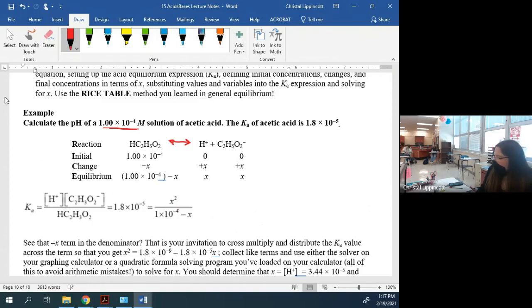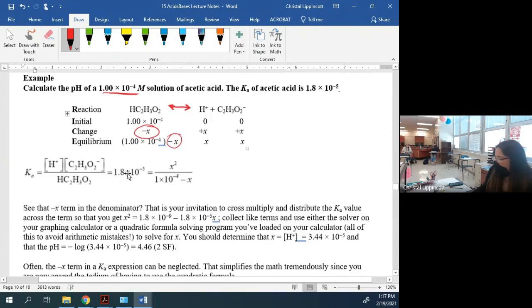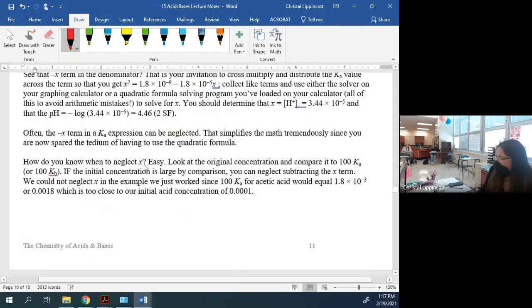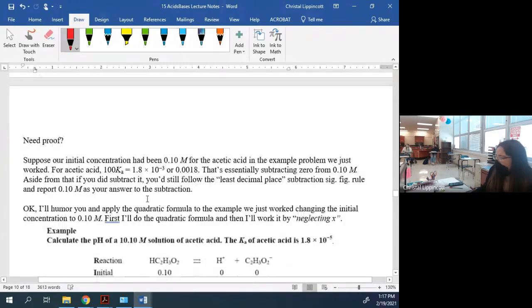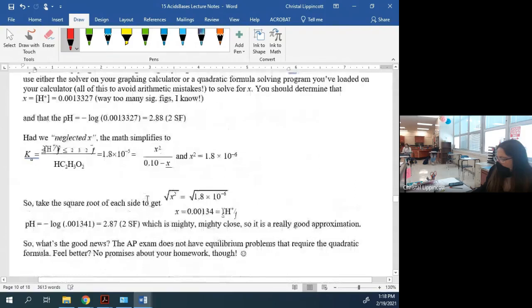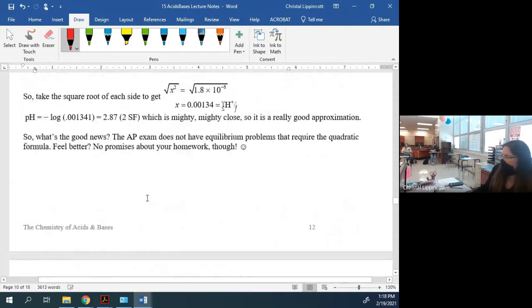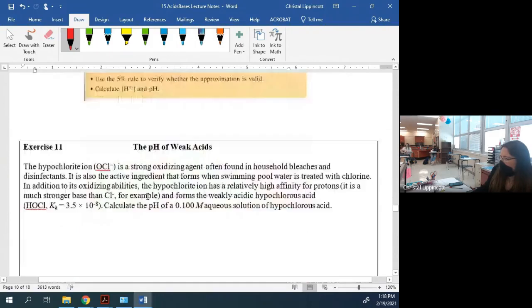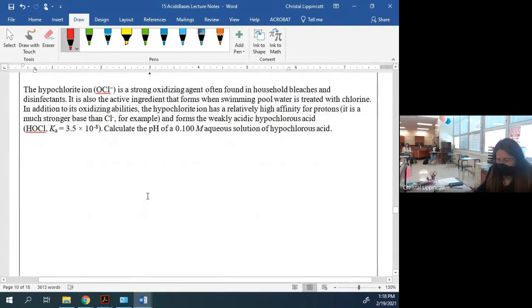But remember, if we are dealing with equilibrium where we have a smaller difference, less than 100, we still have to use the quadratic equation. They're not going to make you on the test. Most of the time with anything that we do, we're going to be able to ignore this X. Now this example here, they had to use it, but that's ugly. Most of the time we will be able to do it and we won't need that dreaded quadratic equation, and you will never need it on your exam, okay? So most of the time we'll be able to ignore it. You just have to document that you ignored it. All right, so here we go.